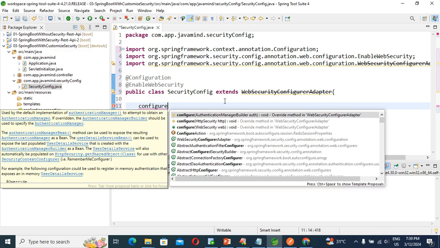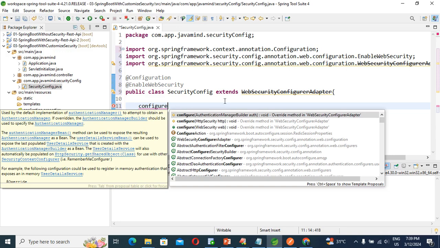In that, we configured one security configuration class, and we extend our class from WebSecurityConfigurerAdapter. In that class we have three overloaded methods. That is method overloading. Same method name with different parameters is called overloading, right?